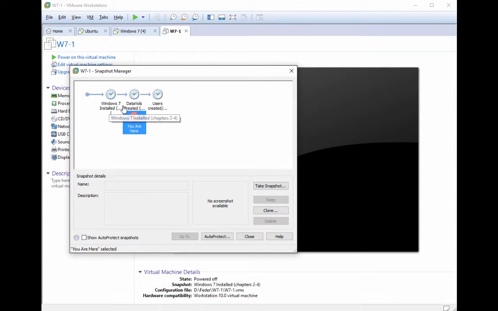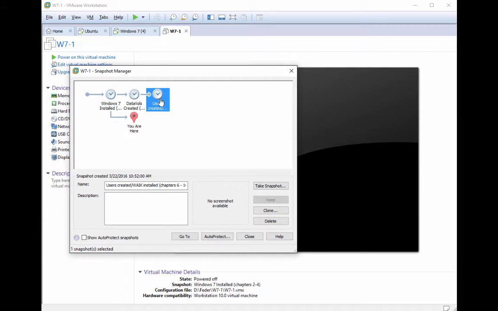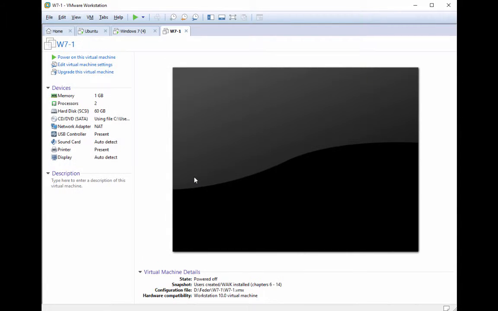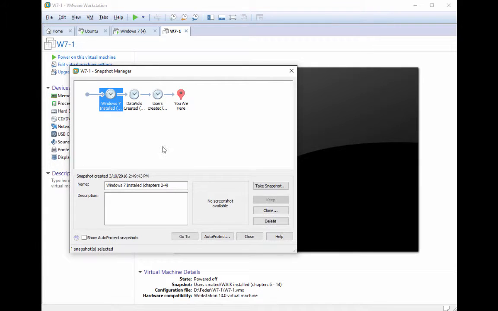As you progress through the course, towards chapters 6 through 14, you need your virtual machine to have additional settings on it. So that person started with a base Windows 7 machine, did a bunch of activities on it, and then took snapshots. If I go to this snapshot here, click it and hit Go To, my machine is going to jump ahead in time to the way it was configured for chapter 6 in the book. If I want to repeat chapter 2, I'd have to go back to my snapshot manager and go there.